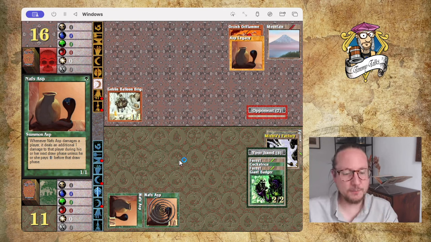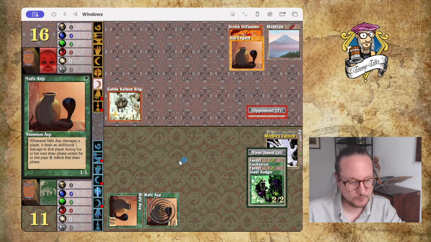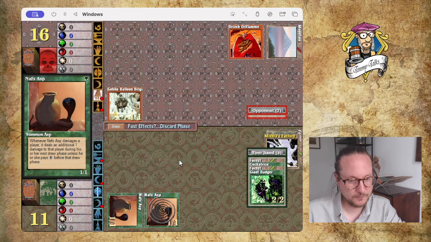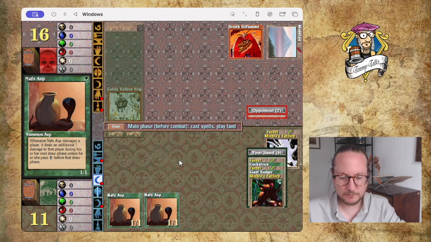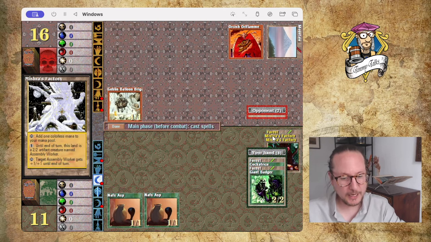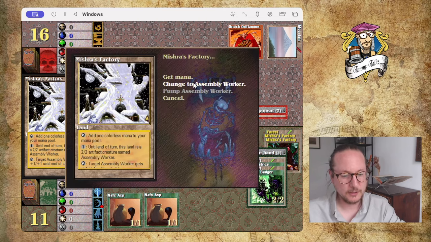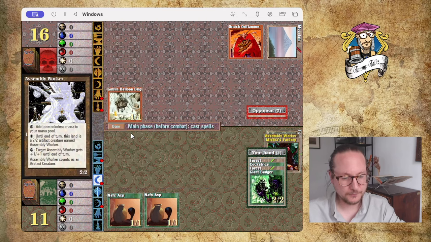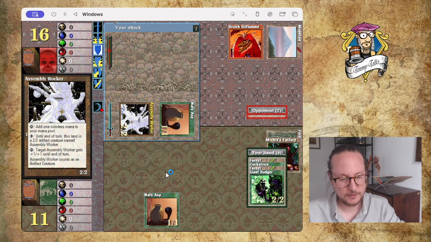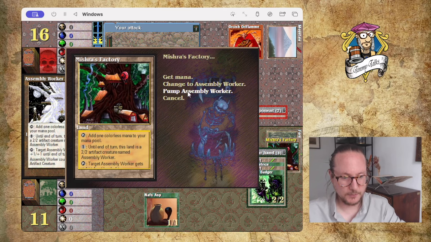I wonder if he's going to pay for the asp counter. Yeah, it's going to pay. Okay, I'm not sad about that. Okay, I'm going to do this. I could go for Giant Badger, but I'm going to go for another line. Change to Assembly Worker. Actually, going to keep one asp on blocking duty. Okay, pump Assembly Worker.